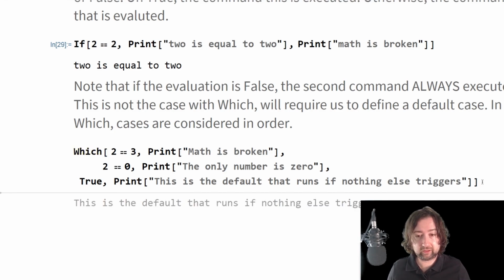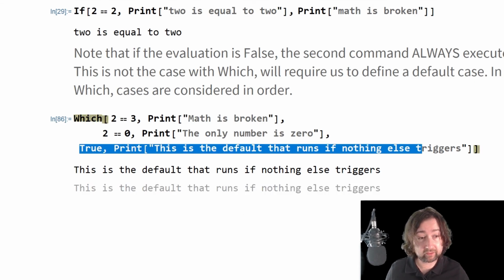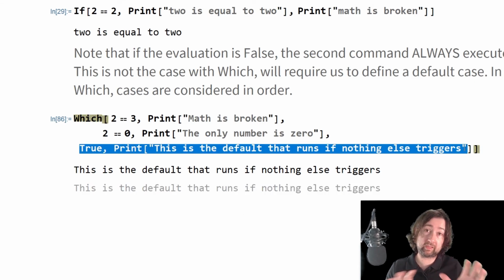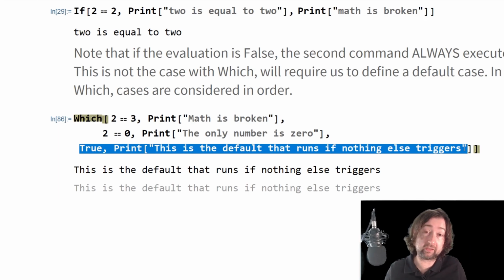And so if you actually run that command, then you get exactly what I just did, which is the default print. This is the default that runs if nothing else triggers. So this is a trick to make sure that when you're looking at a which command, that you get something at the end that does what it is that you want it to do. Okay, that's a very powerful feature of which, by the way, that it can do one or the other.